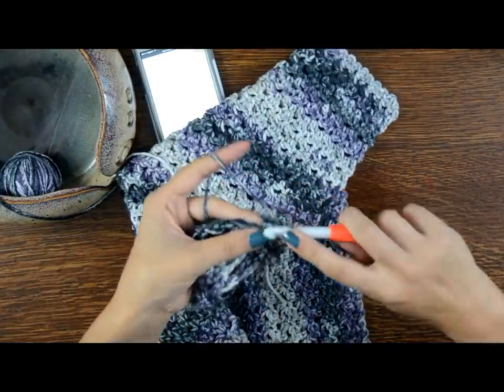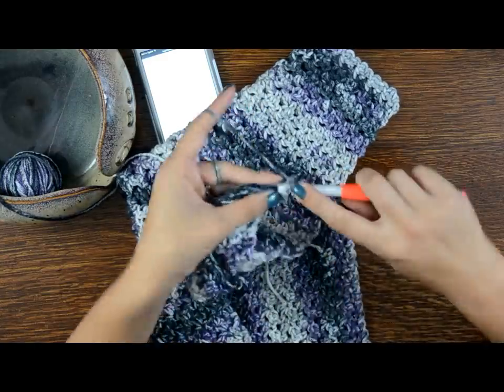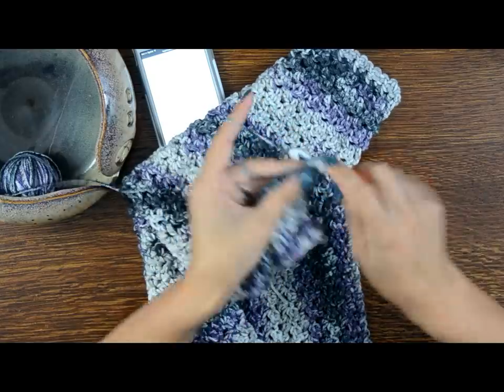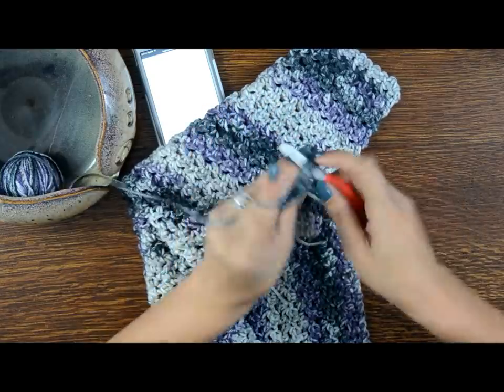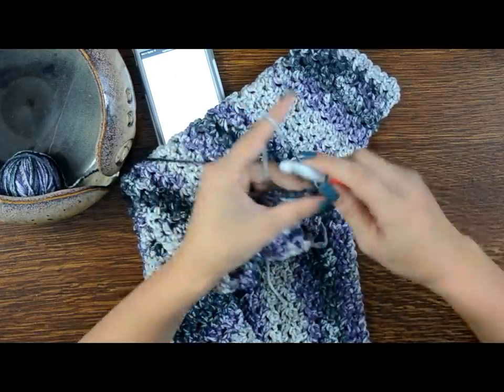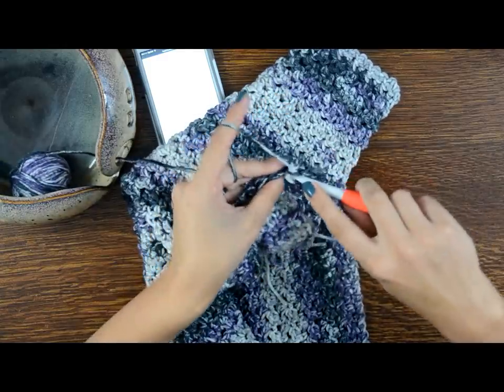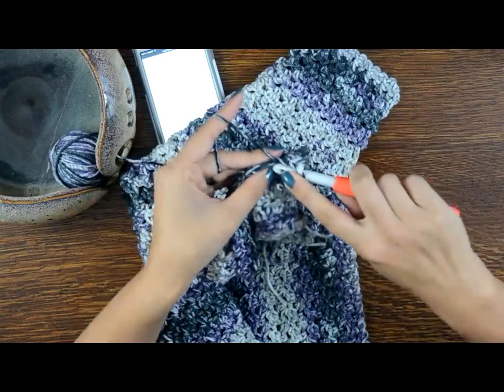Chain, two in the first two. And then lemon peel the whole way down, single double. The whole way down to the row, and then we're going to do two more increases in the last two stitches.